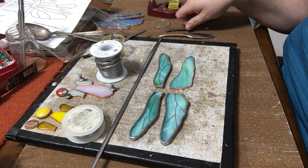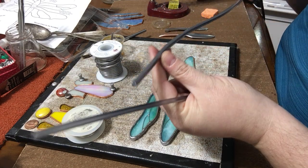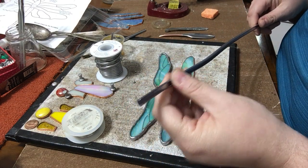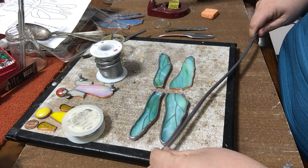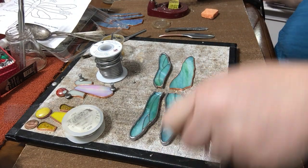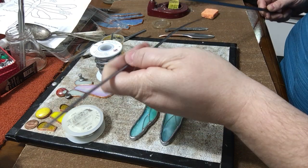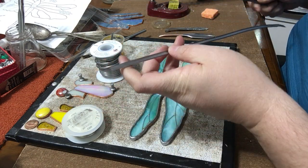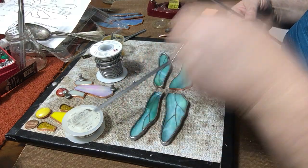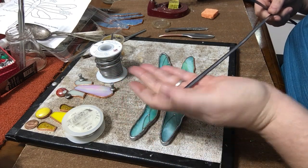The real big reason I wanted to make the video was to talk a little bit about hobby came. A lot of people use regular lead when they're doing their stained glass, whether they make the whole thing lead or they use the bigger channel sometimes around the edges. When it's smaller items, regular lead is just so big that it often makes the piece look really bulky. So I like to use hobby came — I think it's a 1/16th size. Mine's from Cascade Metals, actually from Anything in Stained Glass. I buy mine by the spool and a spool will last me a good part of the year when I'm doing a lot of sun catchers. Anything that's my palm size or bigger, I'll use this small stuff.